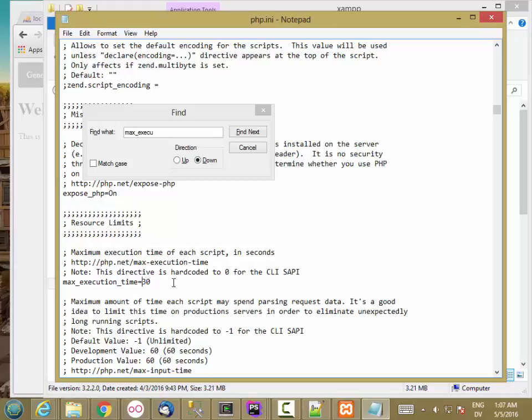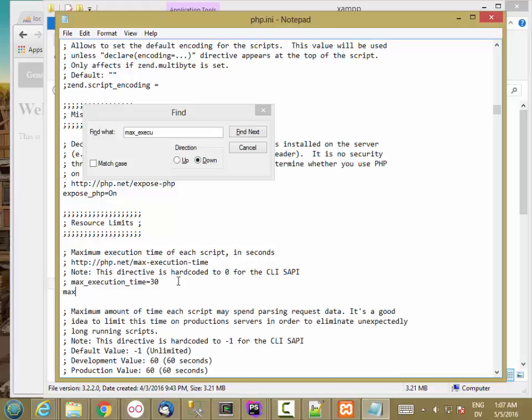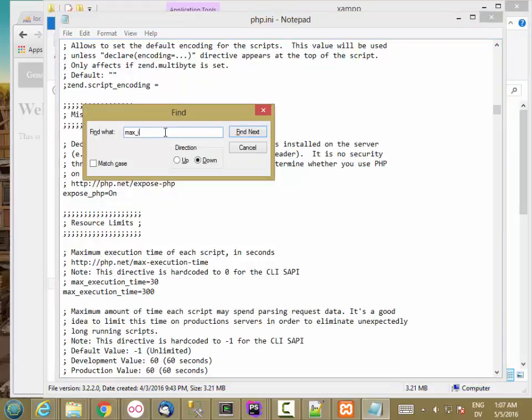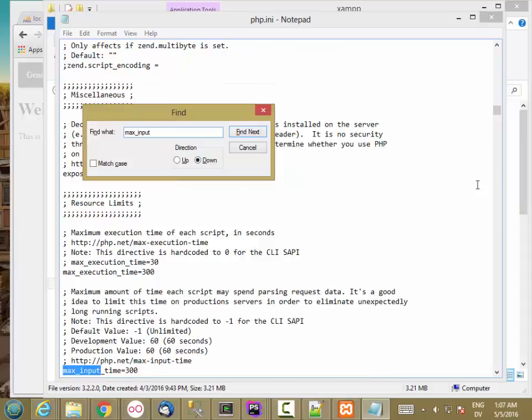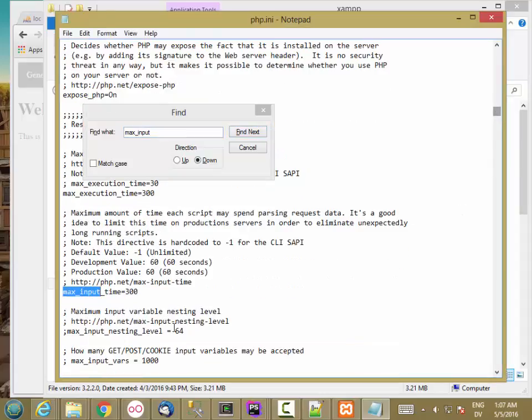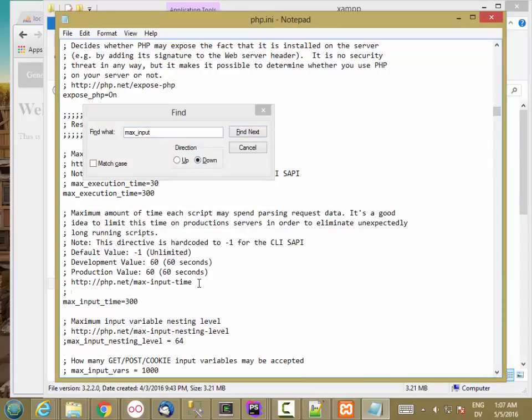Actually, I should have been commenting these out, so let me go ahead and do that. Max execution time 300, and then the other one I changed was input time. Max input time equals 60.